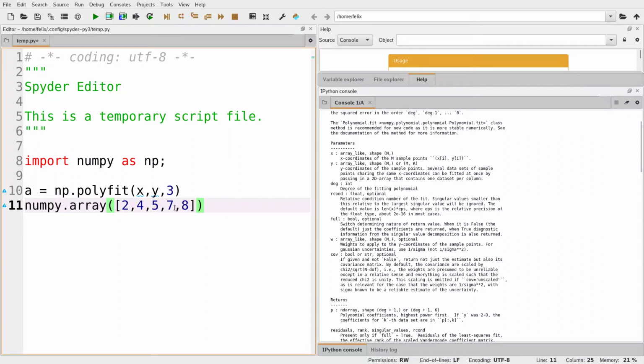Okay, that's a numpy array of shape m, comma, and that's the length m. So we know that's the sort of input it's expecting for x and for y as well. Returns p. Okay, so it returns in p the polynomial coefficients, highest power first. Then, if we run this polyfit function, looks like we're going to get a list or a numpy array back.